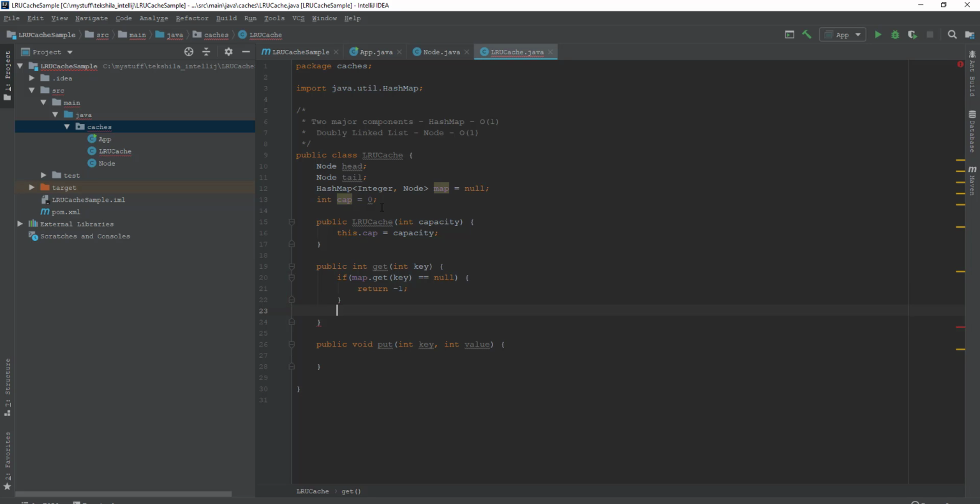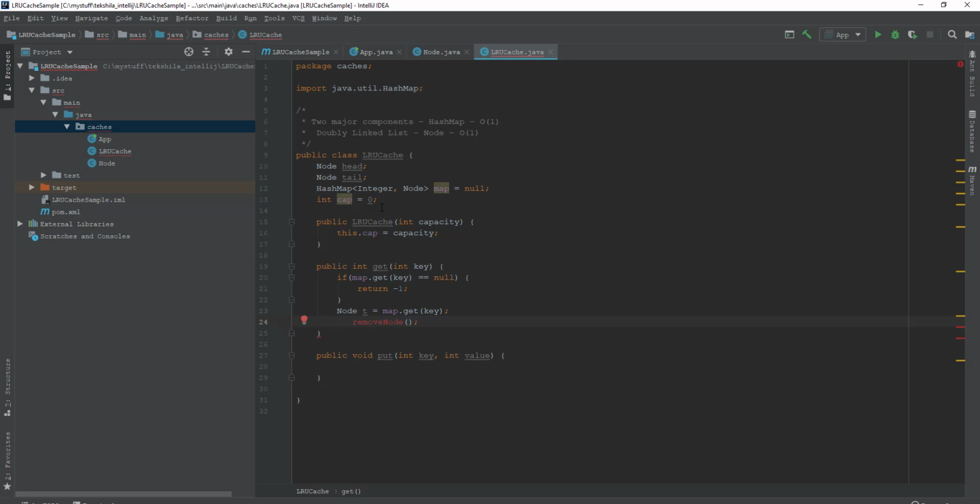Okay, now if we get a value from the cache, then essentially we have accessed this object. So we need to delete it from its current location and add it to the tail because it is most recently accessed. So instead of putting the implementation here, I'll create two functions where we'll handle this.